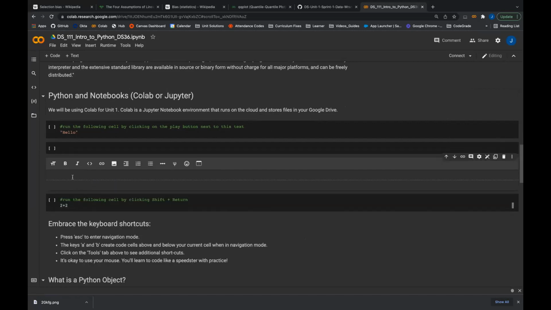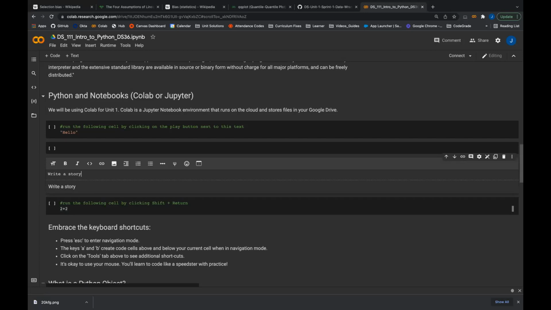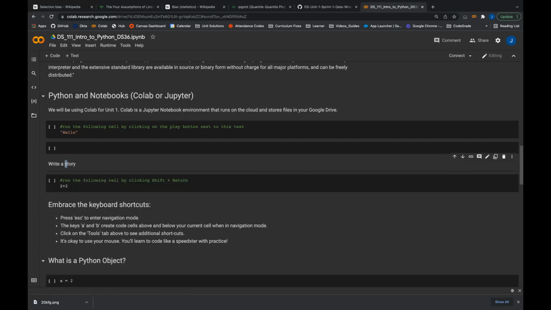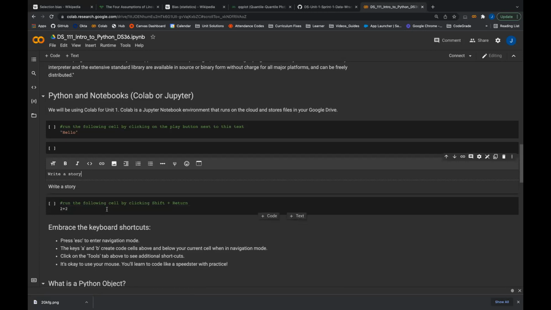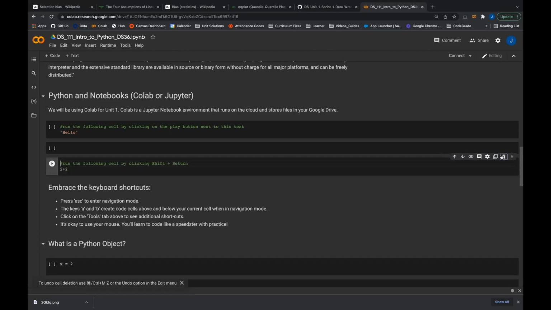And you can see the difference between both types of cell. One kind of looks like your general Google Docs type language, where you can essentially create any type of cell and just write a story if you'd like, whatever you choose to code. And it'll give you a nice little display as you're typing out the code. You can also use on the top right the option to delete a cell.